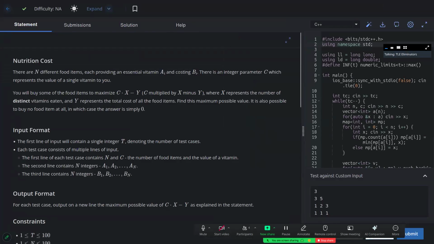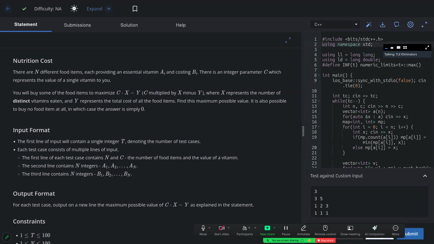There are n different food items, each providing an essential vitamin A of I and costing B of I. There is an integer parameter C, which represents the value of a single vitamin to you.